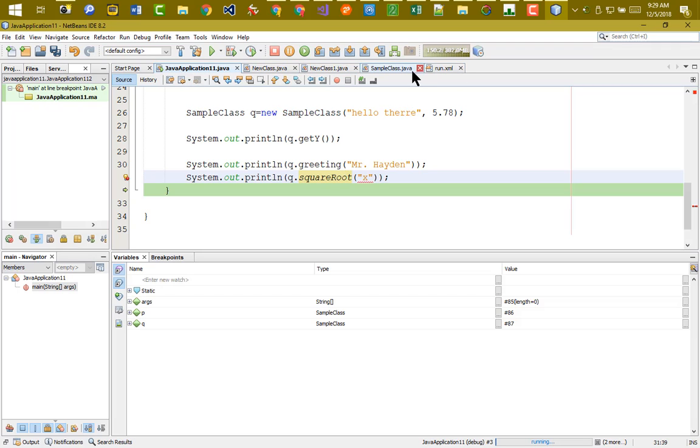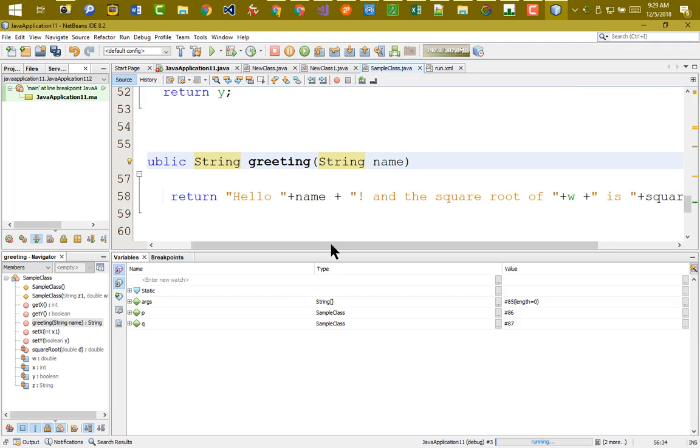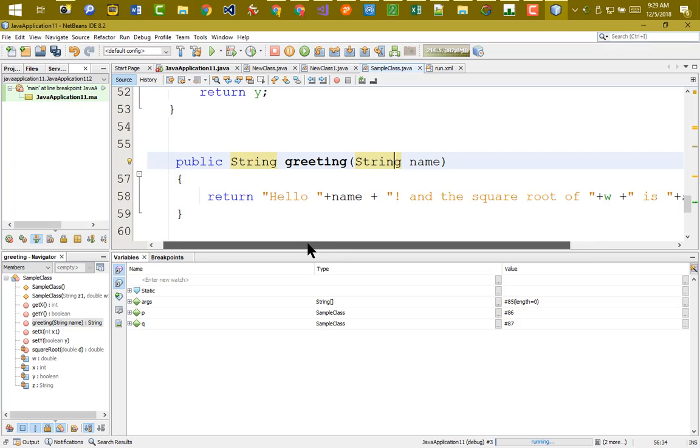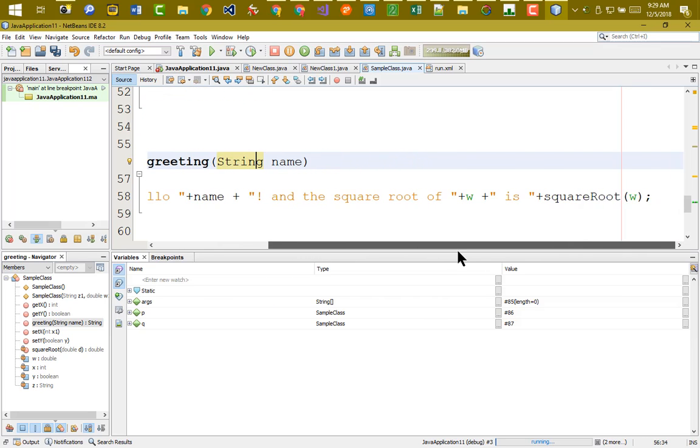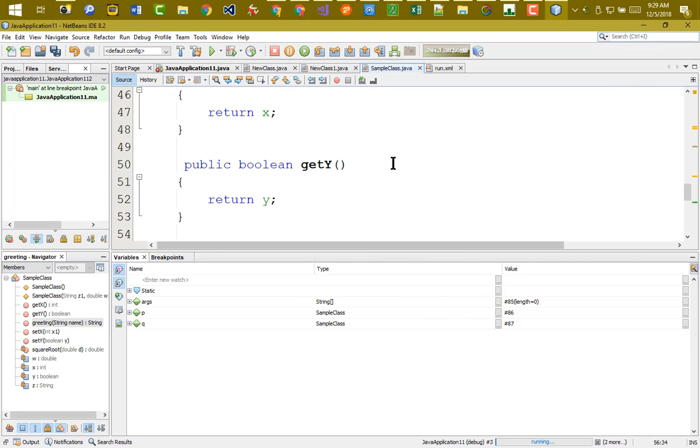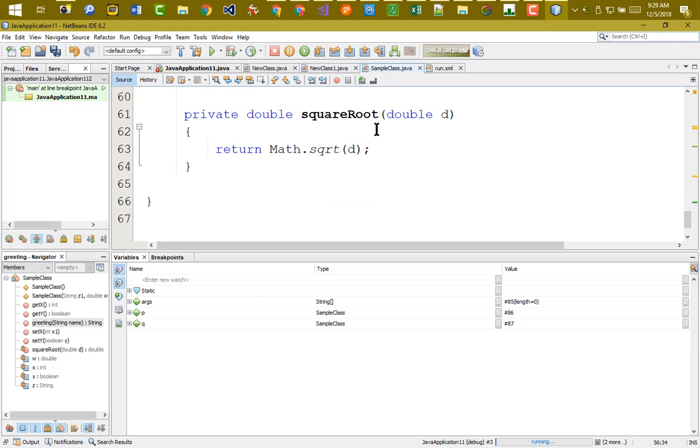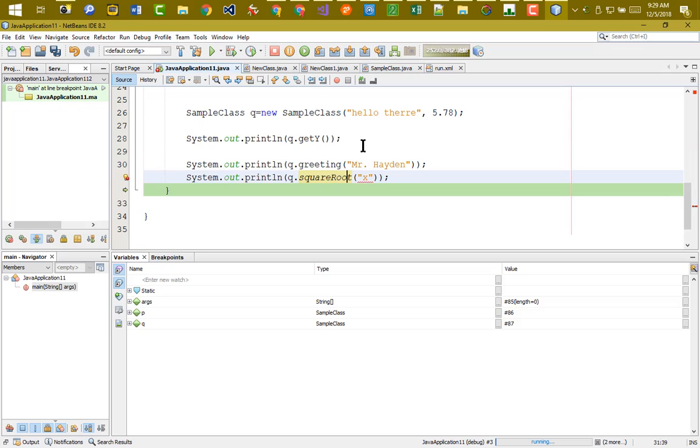I'm sorry, momentarily confused here. Square root is, right. If I look at square root, it's a double value. So I just can't reference it anywhere in the class or the main method because it is private.